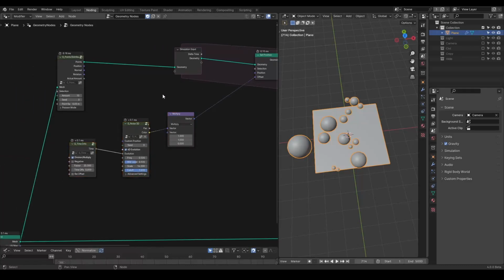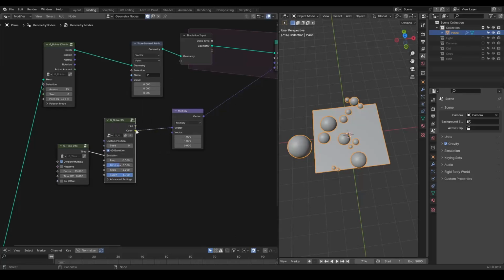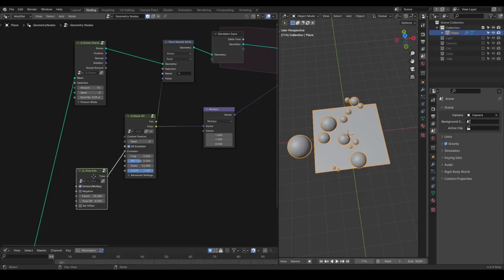So what do we do here is that we take a Store Named Attribute to store a velocity, and I can just use this Noise 3D. I think I can get a seed for different particles, but I think it should be fine.